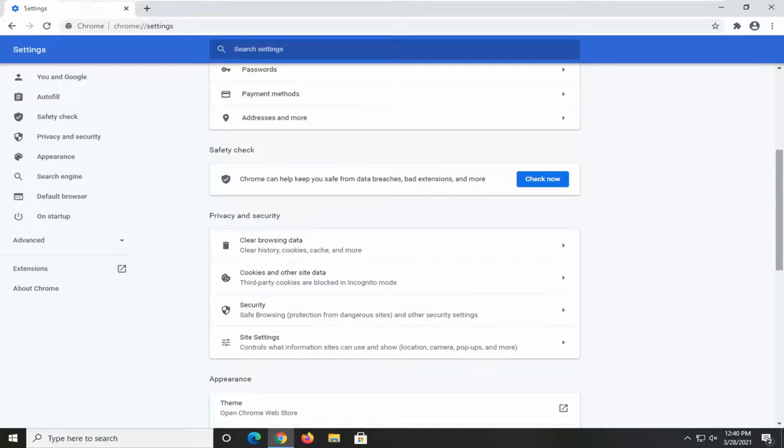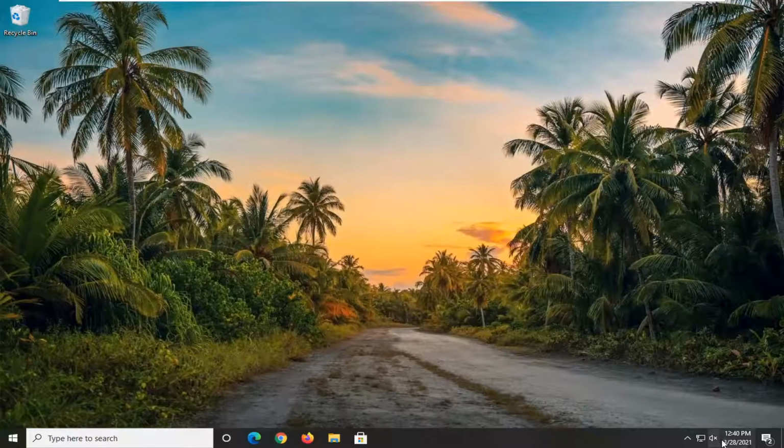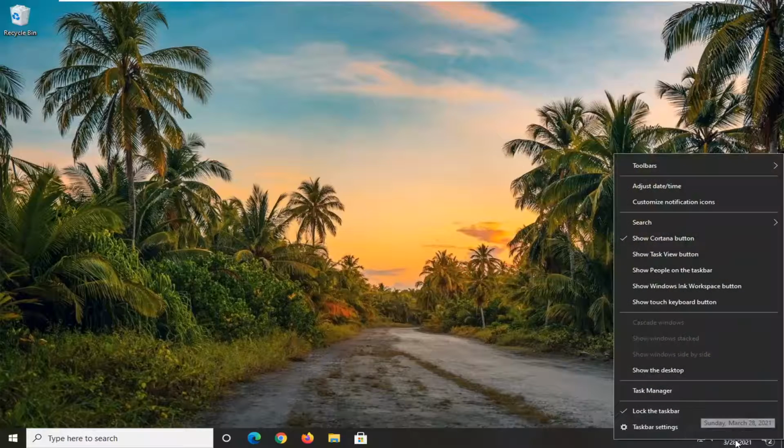Once that's done, go ahead and restart your browser and see if that has resolved the problem. Another thing you can try here, make sure your date and time settings are correct down in the bottom right corner of your system tray. Believe it or not, the time does get thrown off every once in a while, so you just want to make sure that's correct. And if not, you can right click on it and select Adjust Date/Time.